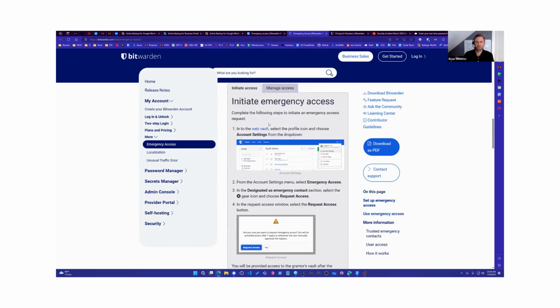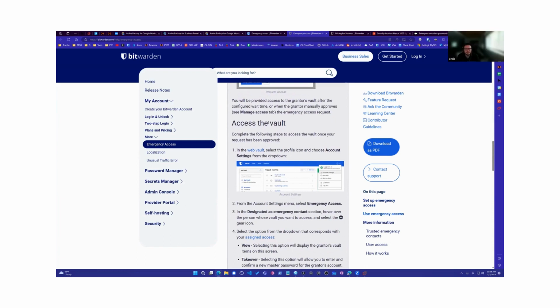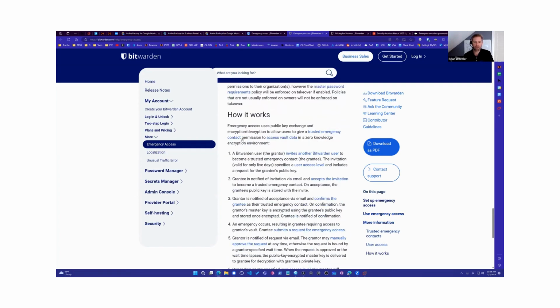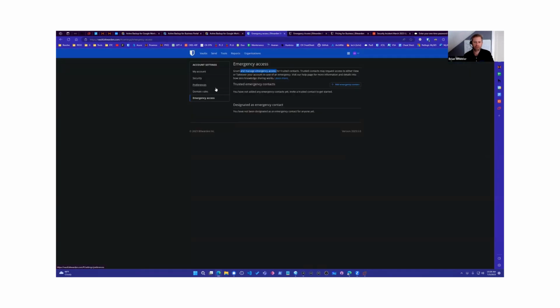Okay. We don't use that, but that is a possibility. Anyway, just keep in mind, everything Bitwarden does, they're thinking security first. So all these little features are very well planned out and thought out. I would say it's on par with the feature set of LastPass, although LastPass does have some enterprise features that maybe Bitwarden doesn't have. But for most of our small and medium-sized businesses, Bitwarden fits the bill and we're happy with it.